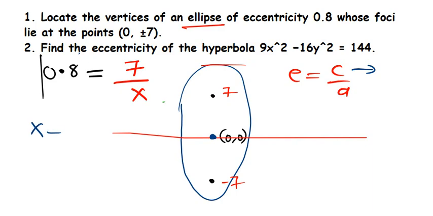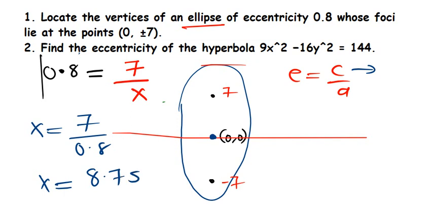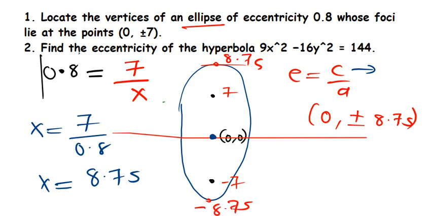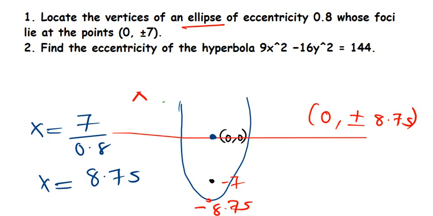So try to find a. You're going to have 7 over 0.8. Grab your calculator and try out this basic question. So you're going to end up with 8.75. Our focus was just trying to find the vertex along the major axis, so this would be 0, plus or minus 8.75, implying one would be up there at 8.75, one would be down there. So you've seen that picturing the diagram helps you simplify the question faster and easier.